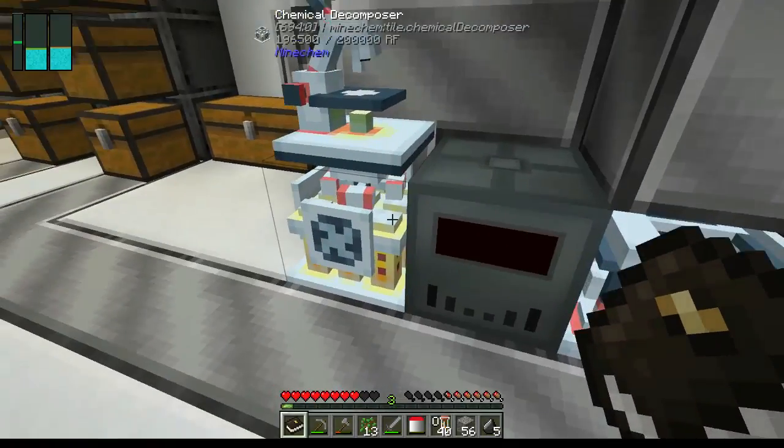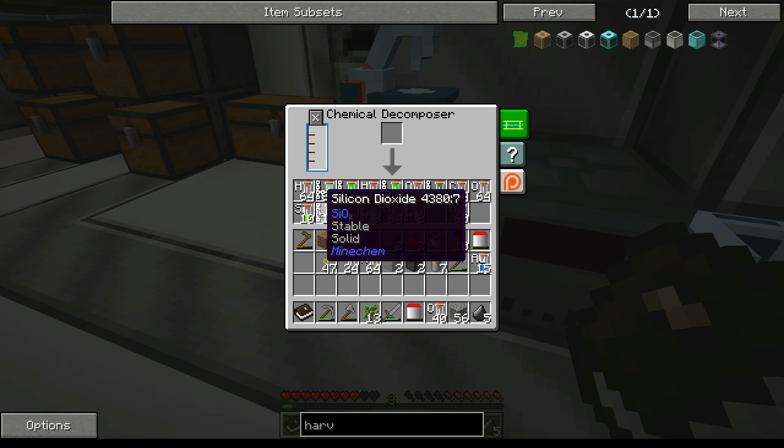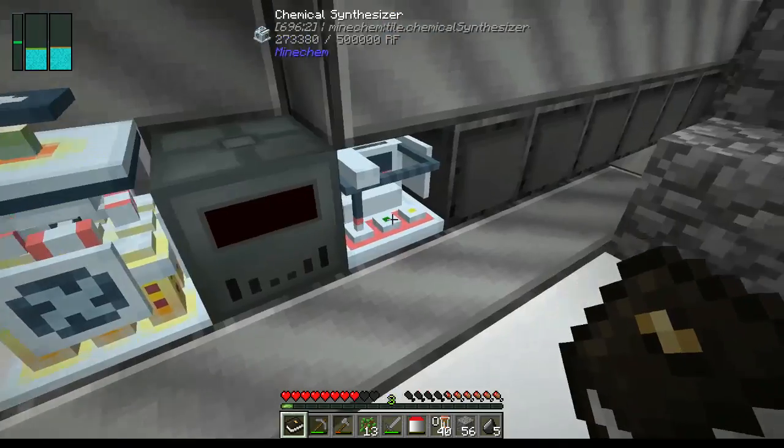We definitely want the obsidian so that we can make our gravel, which will then allow us to get a lot of stuff done here. I'm excited about that.